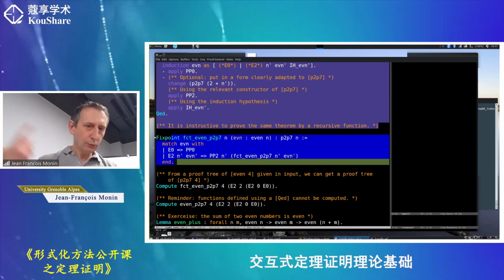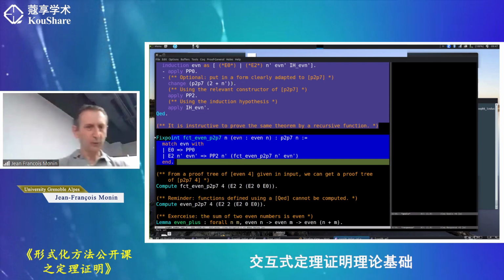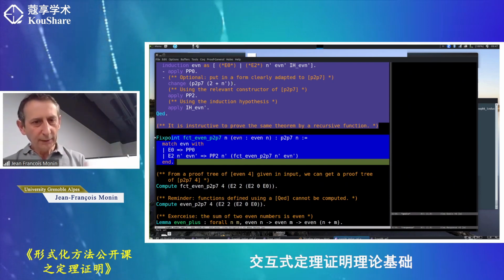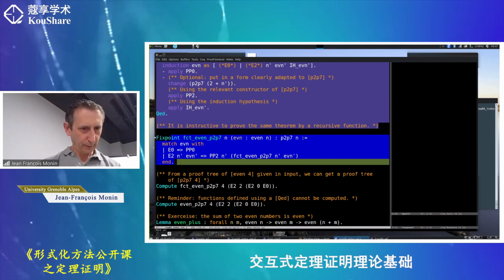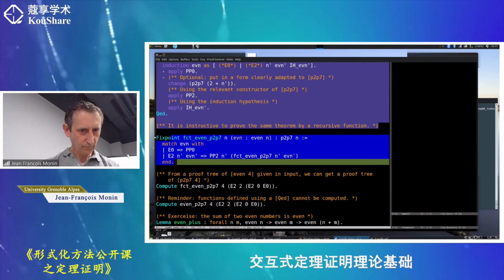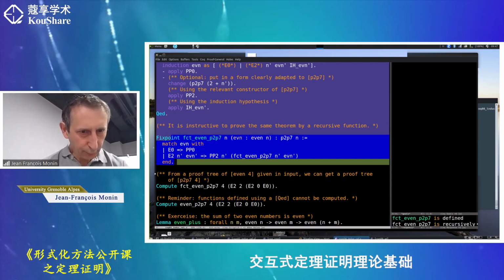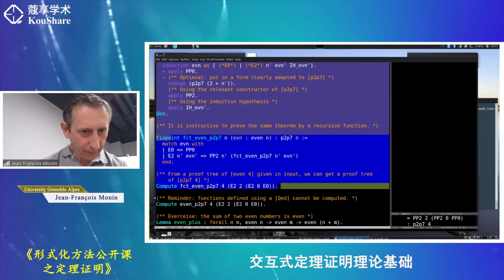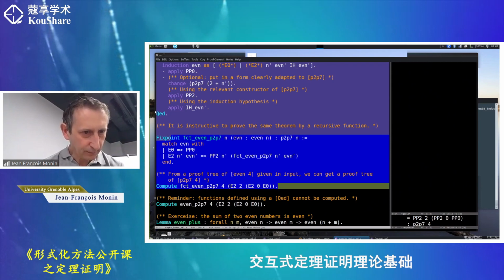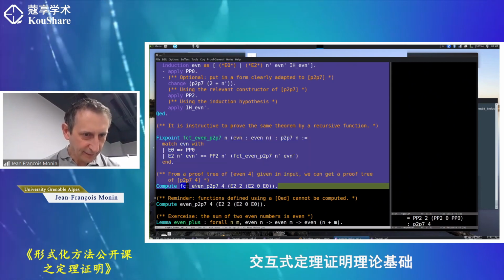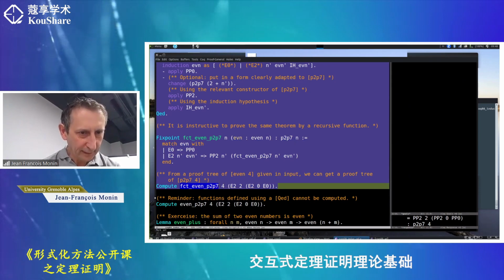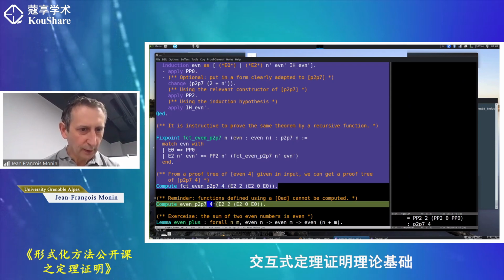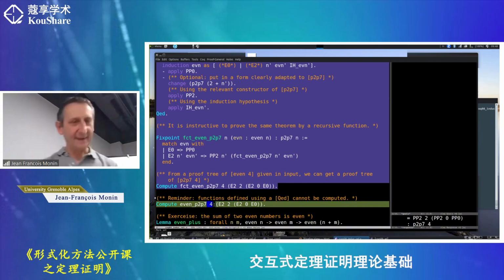And from time to time, you may use refine because you want something more specific in the organization of the resulting proof trees. So we could compute it, and remember that you are able to transform a proof that 4 is even into a proof that 4 is P2P7.